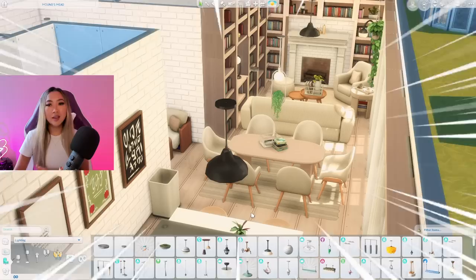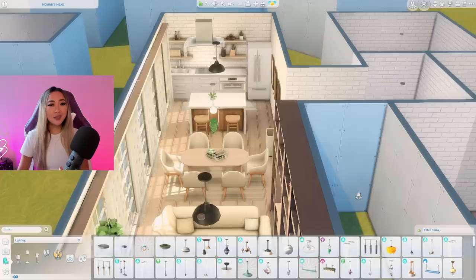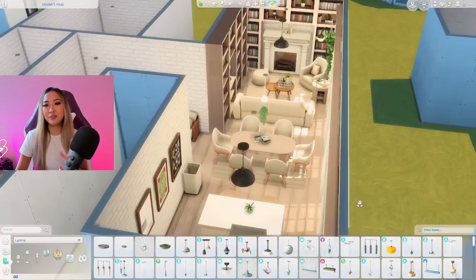I finished it off with this overhead light plant fixture from the Blooming Rooms kit. Here is our hygge cozy dining room all done. The color scheme is super relaxing and in line with the inspo photos I was looking at, and I love how all three of these spaces — living room, kitchen, and dining room — flow into one another. It feels open concept but also cozy at the same time.